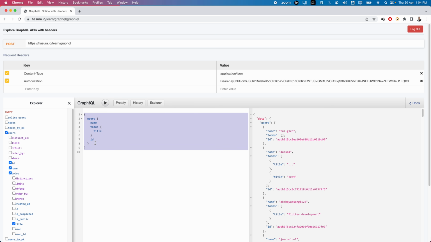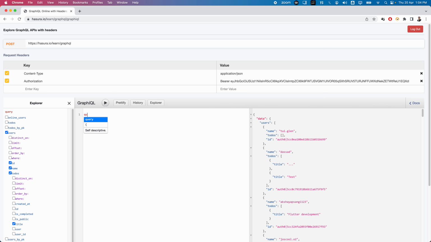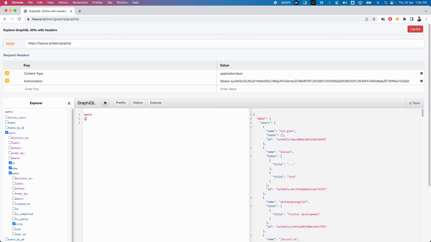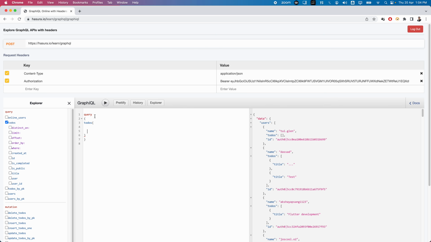So how can we pass the parameters? For example, I want to get all the to-dos for the users. Let's say I just want to get one user, or else you can just go to the to-dos, right? In the to-dos there are so many to-dos. So let me write the GraphQL query first. Inside this I want to get the to-dos entity. So I can just write one query pointing toward to-dos. Inside the to-dos there are many options.